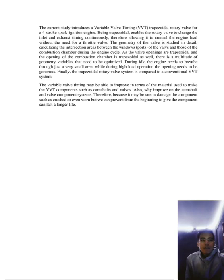So the VVT actuator, known as a solenoid, needs to be repositioned in front of the engine to facilitate the work of changing the solenoid. The VVT system is good, but the position of the component needs to be improved. In the original manufacture of the VVT system on this car model, it is in the timing belt casing or timing chain casing. It makes it difficult to replace or repair the VVT actuator.